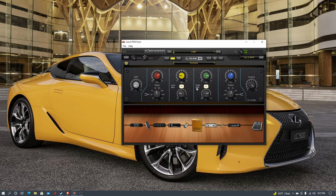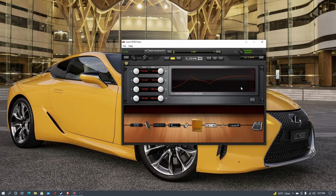Also, I do have these two ticked as on, the low mid times 10, and then high mid times 5. That's the frequency for this. It's just boosted. And here's the 4-band EQ. These are basically Asian Styles' settings. I haven't changed them. It sounded good, so I didn't think I needed to, but you guys can play around with it if you're good with EQs.